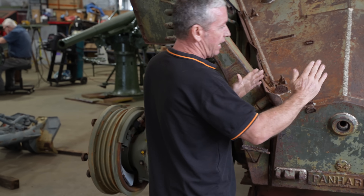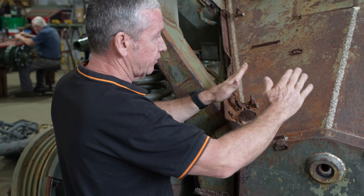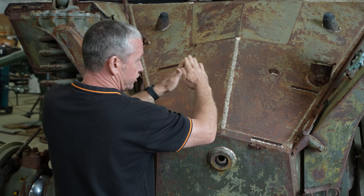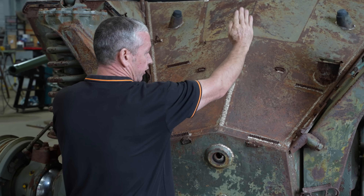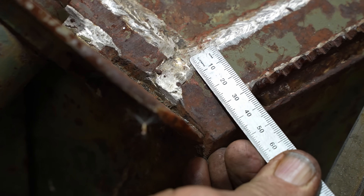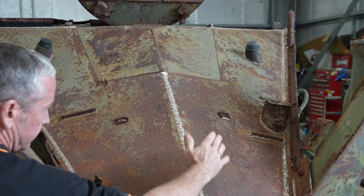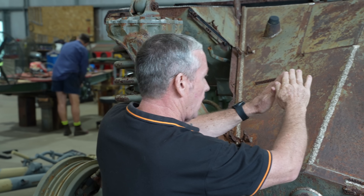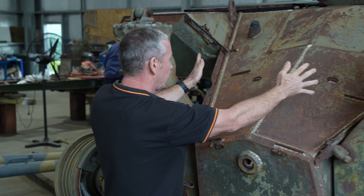When we talk about armour angles we go generally either from horizontal or vertical. This vehicle is angled in both planes, so we've got vertical armour protection as well as horizontal angling which changes the deflection. If a projectile comes in, it's not only going to deflect in one direction but also in the horizontal plane. On the front plate we have 40 millimetres. On the front angled plate, which is angled at about 60 degrees, we have a 16mm plate, so the line-of-sight thickness through that plate is about 32 millimetres. The angle on the side is about 12 degrees, giving really good deflection properties on the frontal arc.